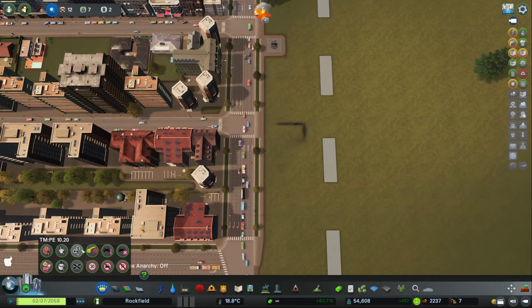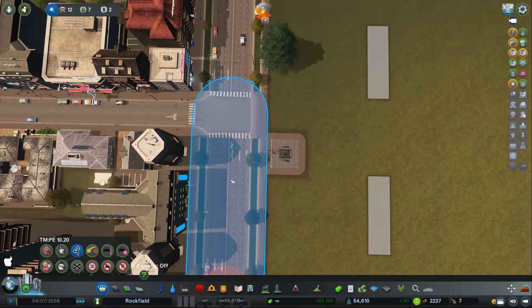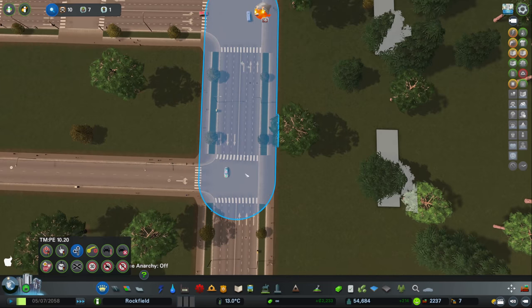And then of course I've got to now go down this road and do all the lane, one lane for left, couple for straight on, just to stop them all queuing up behind each other. There we go. But once I've done that, that will definitely be much better.